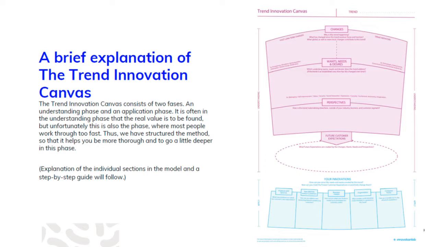To get the most out of creating innovation based on knowledge of a trend, it is really important to work through the upper understanding part, because this is where you create an understanding of the influence the trend has both for the company and as part of the surrounding world, as well as the way current and potential customers already are influenced by the trend and how they could be assumed to take in the trend in the future.